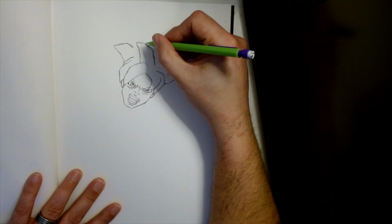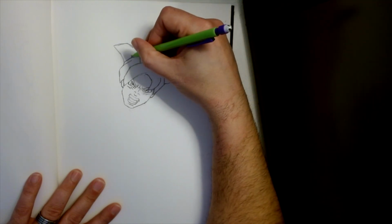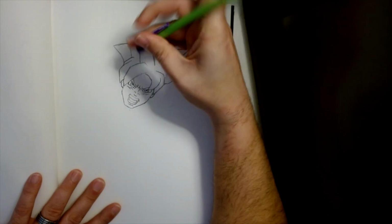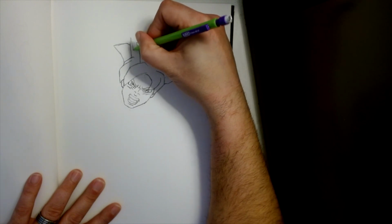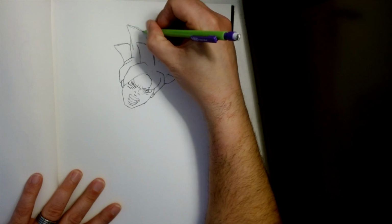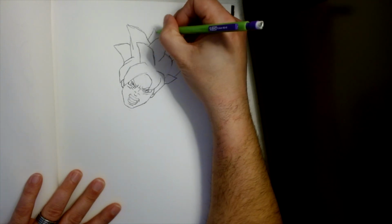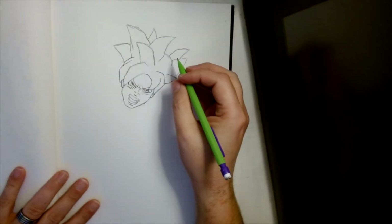And yeah, if you haven't noticed, this is going to be a mix in my style of doing it. So it's not going to be 100% like Toriyama design. It's more my take on it myself. Okay, so we have the hair all set up. And again, we'll worry about details and stuff later.